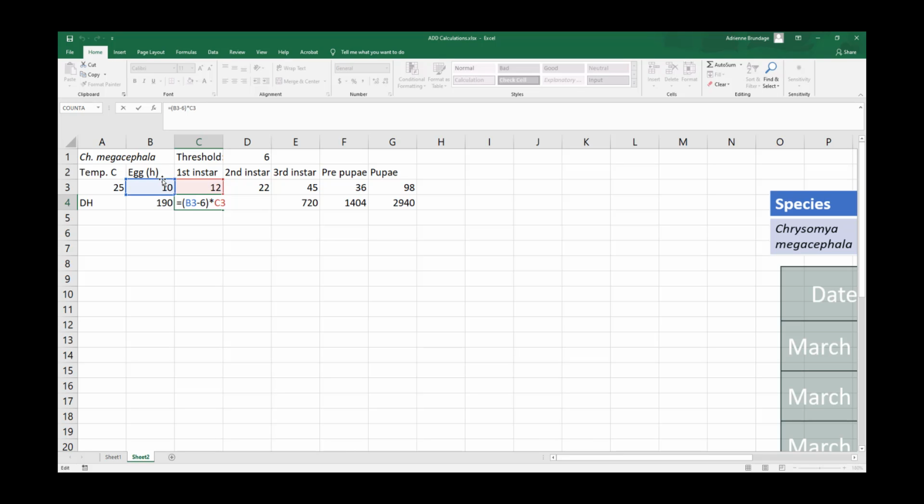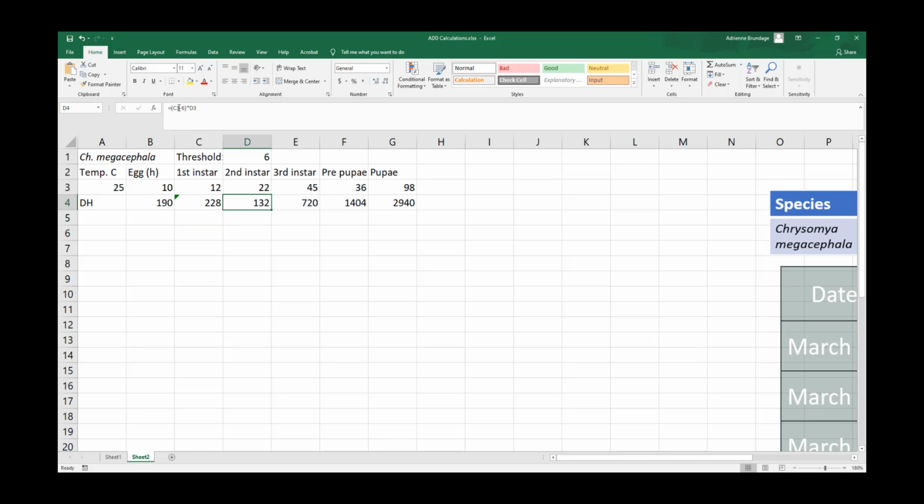Okay, so what I can do here is I'm trying to tell it what the average temperature is. So this should be referring to A3, not B3. So all you can do is if you click on this cell, it'll tell you which ones are highlighted. I can just click on the edge of this highlighted cell and drag it to where I want it and it'll change it. And then I click enter and I'm good to go.